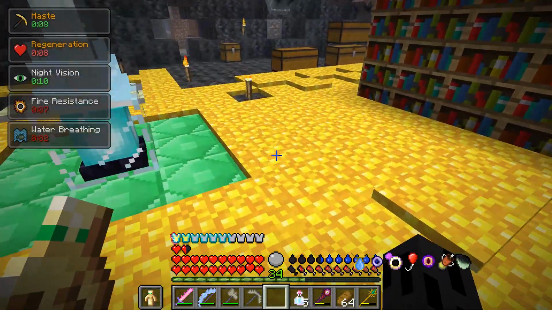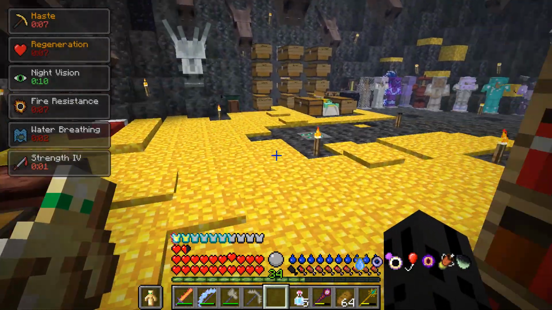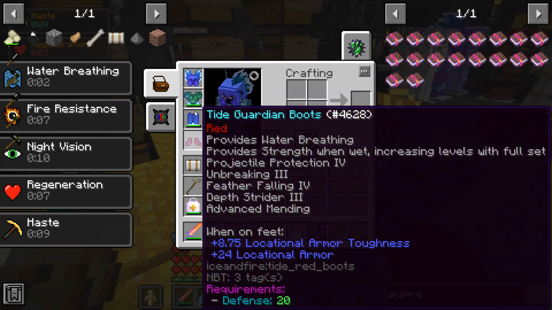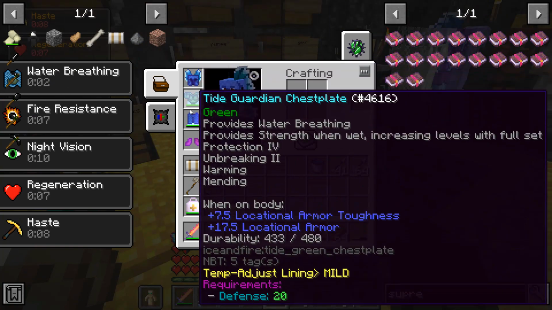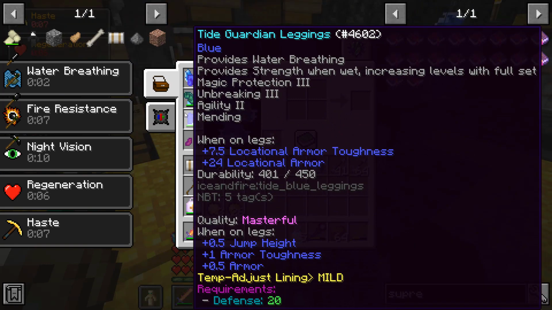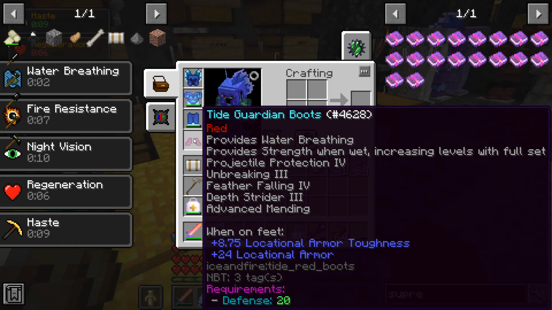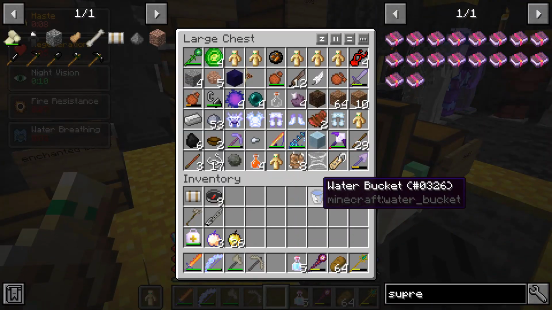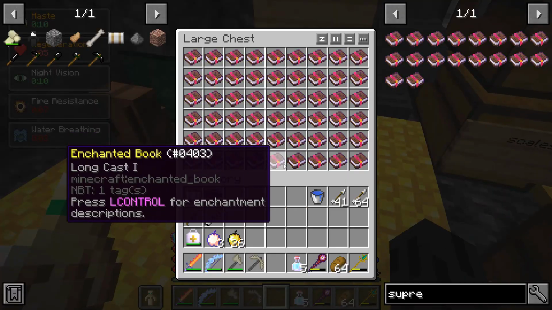Alright, today I want to find Supreme Sharpness. Oh, and I also want to get Mending for this set of armor, because I'm getting bored of this armor. Not all of it has Protection 4 on it. This Magic Protection 3 is good, but why do I need Projectile Protection on my boots? Why on my boots? And I also didn't know that there's such a thing as Advanced Mending, but that's pretty rare. So yeah, I don't really care about that much.